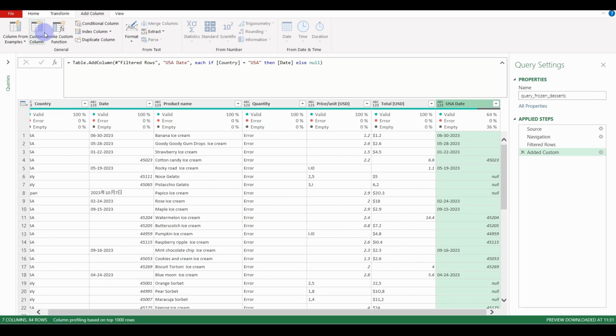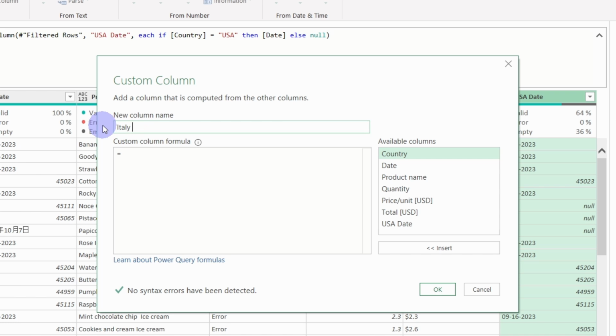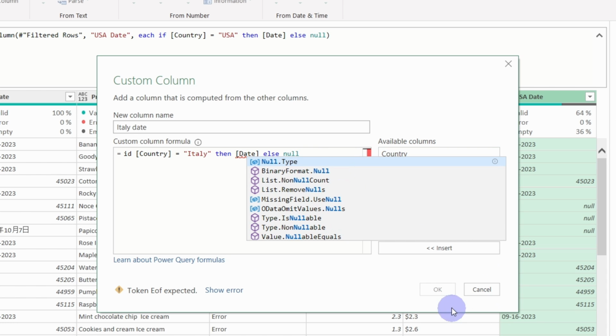Let's do it one more time for the Italy. We will call it Italy date. And we will say if country equals to Italy, then get the date, else null.